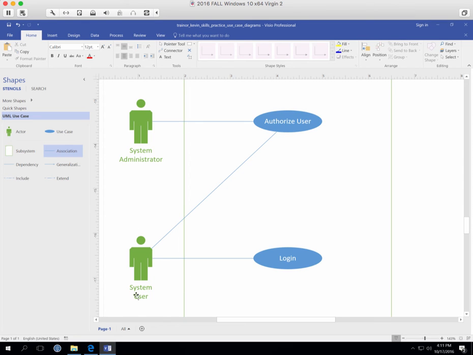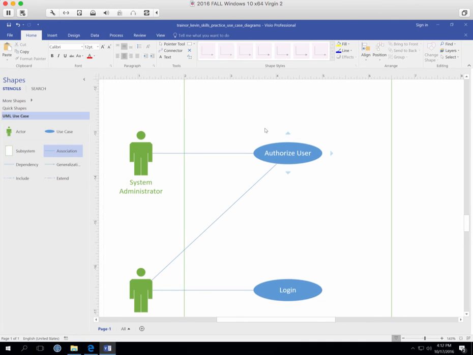Okay. Whenever I'm going to use the system, I log in as me. So I'm playing the role of system user in a login. Okay. Now, when I log in, because of the information that was kept in the authorize user use case, the system is going to know what roles I can play.